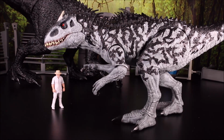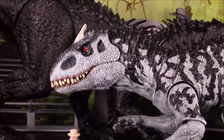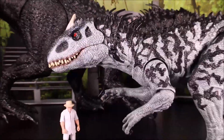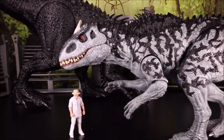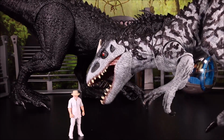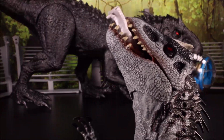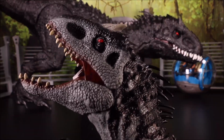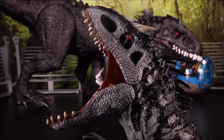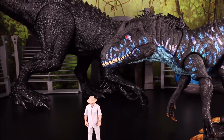This is one of the Destroy and Devour Indominus Rexes painted to look really intimidating. Oh man, this one looks kind of evil. So this is the one that has the chomping and the swallowing action. So once they grab the human, they can swallow and it lights up and roars. And this is another destroy and devour one, which I will be reviewing soon.